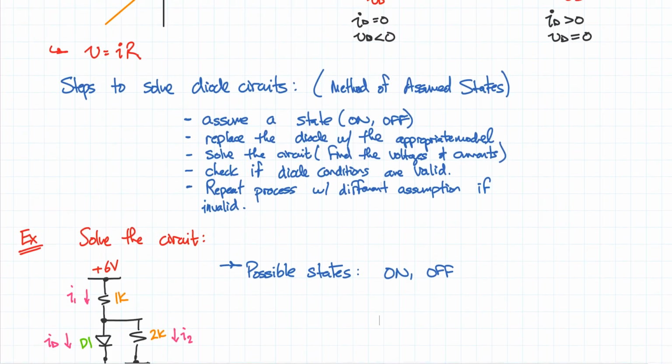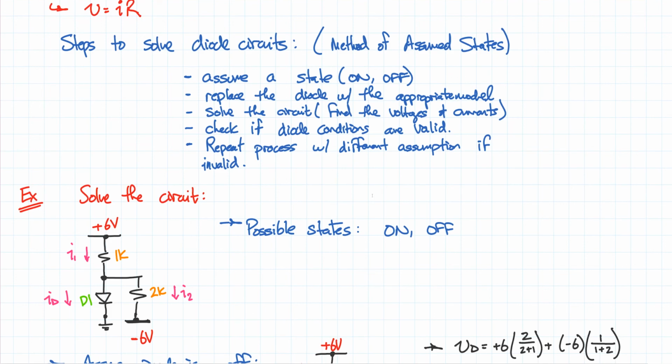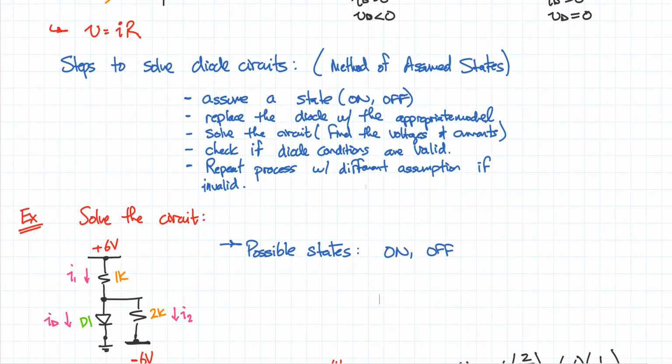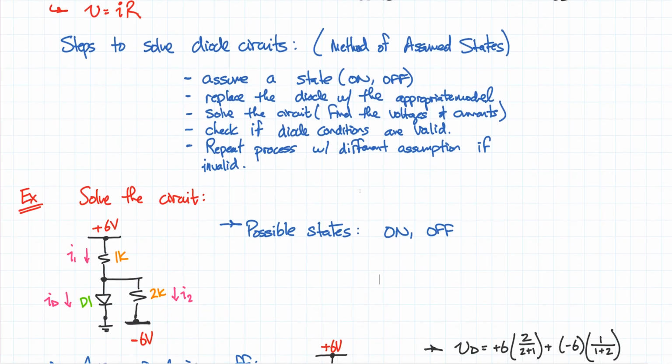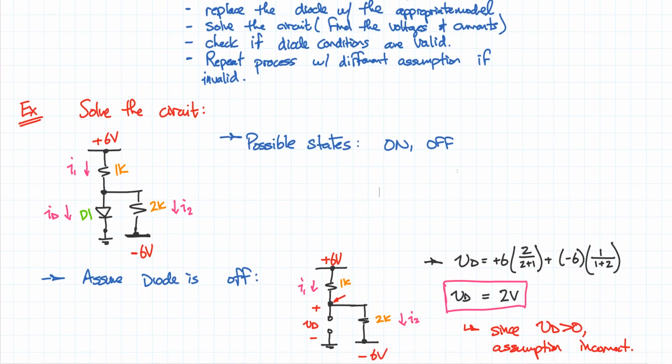Now, is there any way to know which one it is beforehand? It's kind of difficult to tell in more complicated circuits. If you have a simple circuit, you can usually figure it out by ballparking, I guess you can say, what the number should be of the voltage and what the voltage drop should be. But in more complicated circuits, it's very difficult to actually predict how the diode will behave. So it's usually better to take a look, and it comes with experience. To be honest, there's no way to do it.